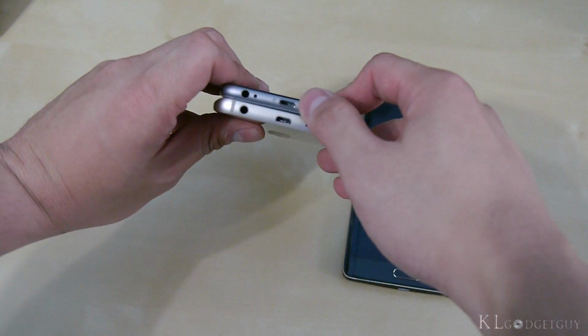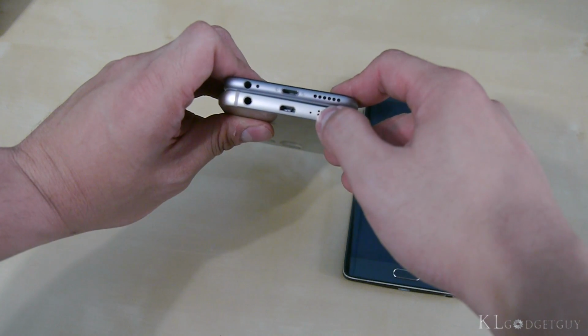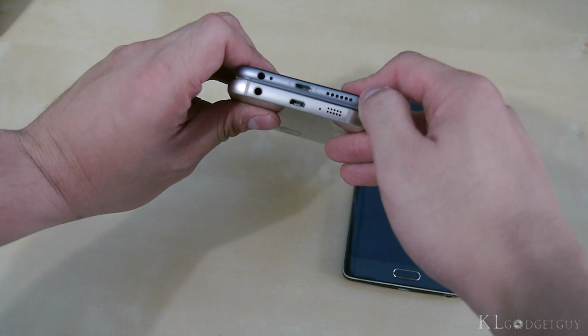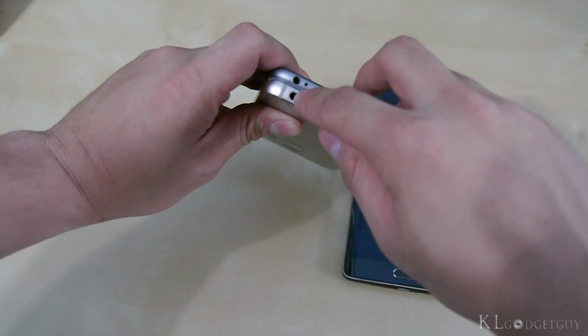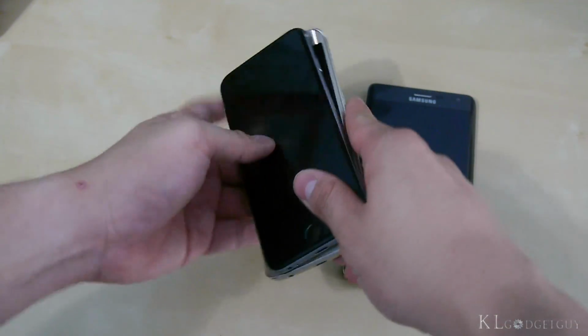Except for the fact that the iPhone 6 uses a lightning connector and the S6 Edge uses a standard micro USB port. Look at the speaker grills. It has two rows on the Galaxy S6 Edge, but on the iPhone, it has just one single row, which technically there's no difference in terms of sound. Look at this. There's the 3.5mm headphone jack. It's technically the same placement. Look at that. It's just so similar.